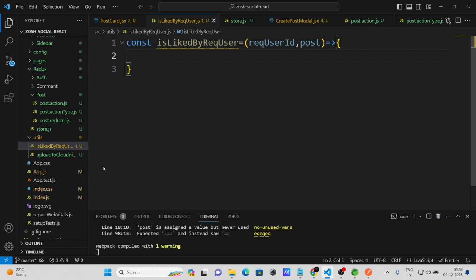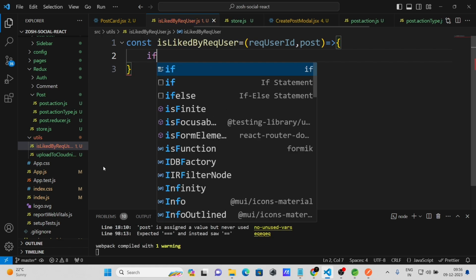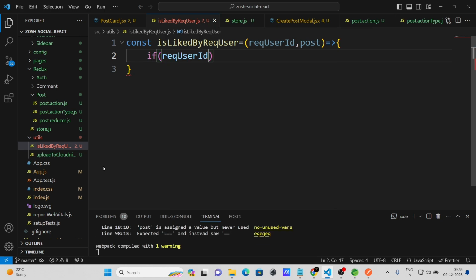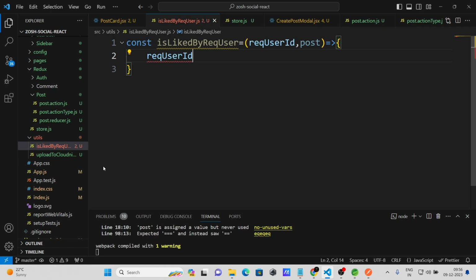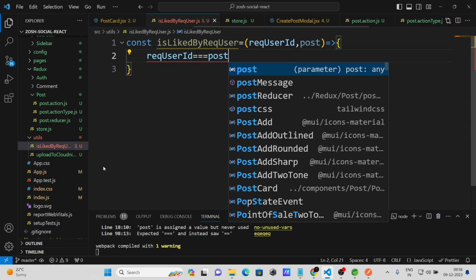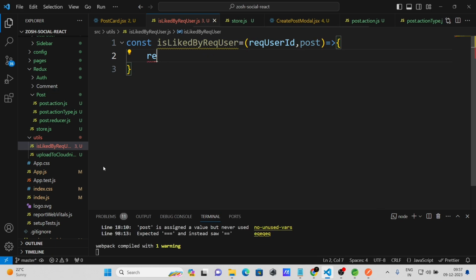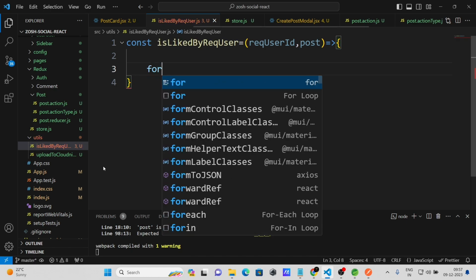And we'll check if reqUserId equal to post... or maybe no, we can't do it like this. What we need to do is write a for loop.